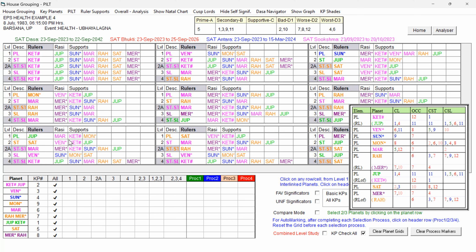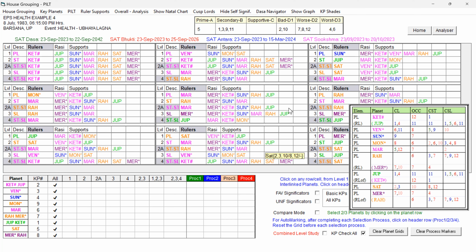So the destiny is indicating some weakness, but not having that 6, 8, 12 grouping at the star level and sub level. It is not indicating any serious health issues, nor making the destiny completely unfavorable for health. So the Lagna lord has some weakness at the star level and sub level, especially Venus is having a problem and Saturn is giving trouble, supported by the Moon and Saturn, right?